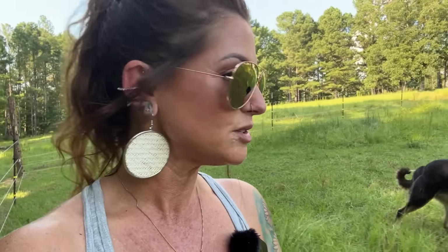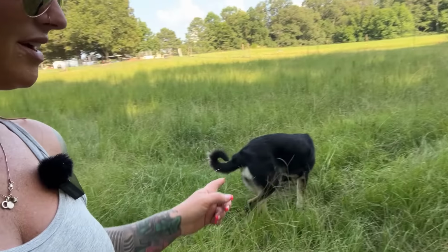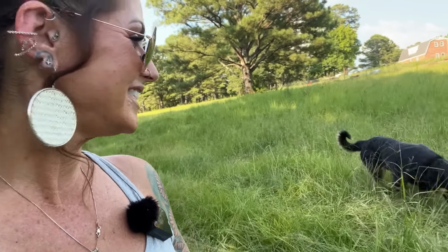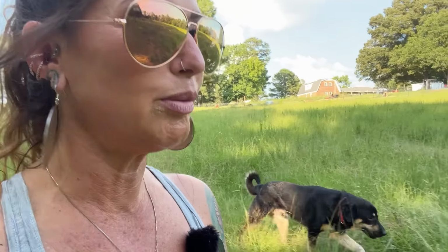So Coosie is a little more familiar with spicy fences than she is. I trained him with them in the chicken run, and I've trained her a little bit, but that fence wasn't very hot, so it didn't really do anything to her when we were training in there. But he's familiar with it, so he has kept his distance. As you can see, he's staying on the outside edge. Normally he likes to be on the inside edge of the fence, but he's like, oh, that's a spicy fence. So he knows. He's a good boy though, huh, Coos? Coos is a good boy.